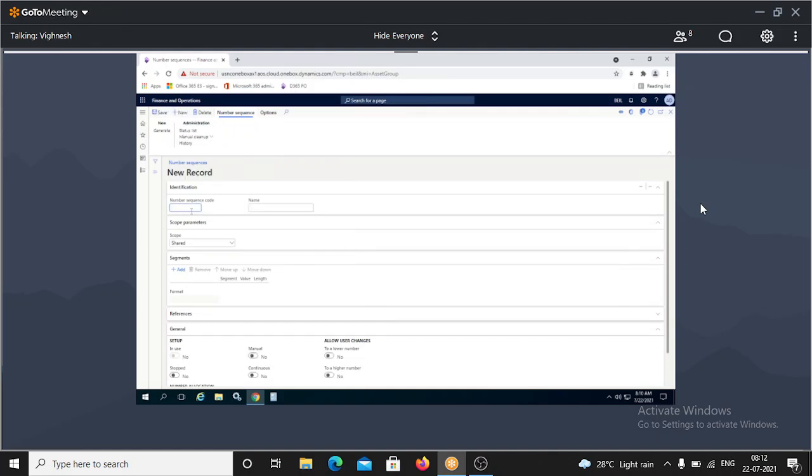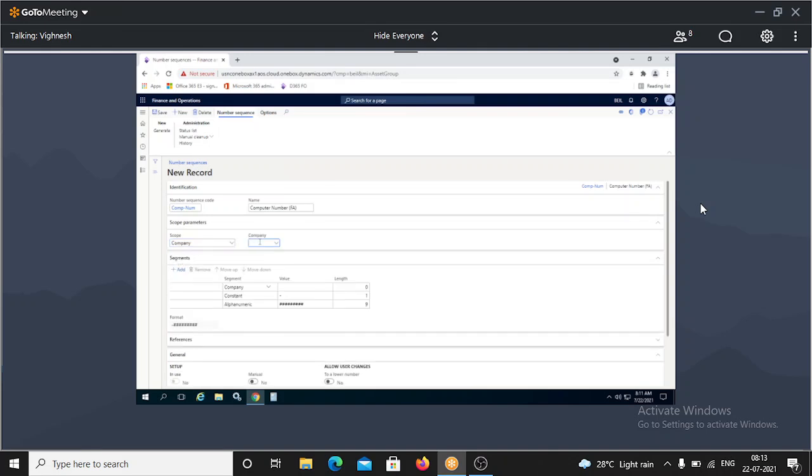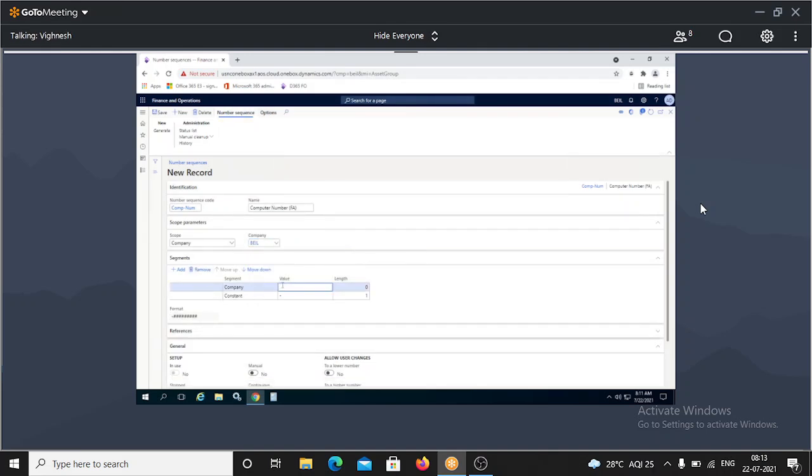Click new, let's say computer number, and in bracket I'll say FA, fixed assets. The scope is for company, which company? Our BAL company. I'll remove the company. I'll say here COMP hyphen.